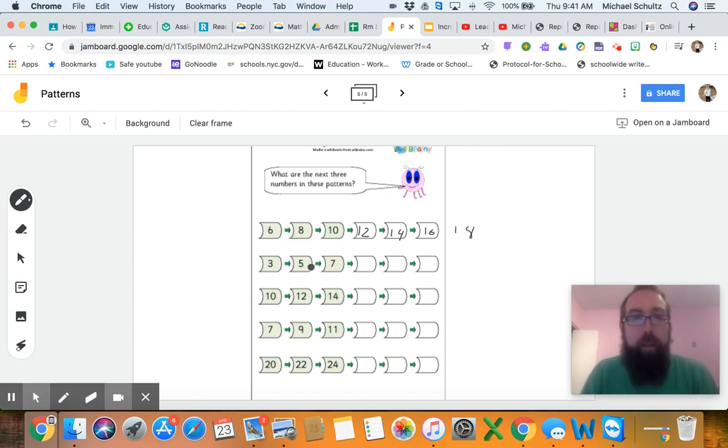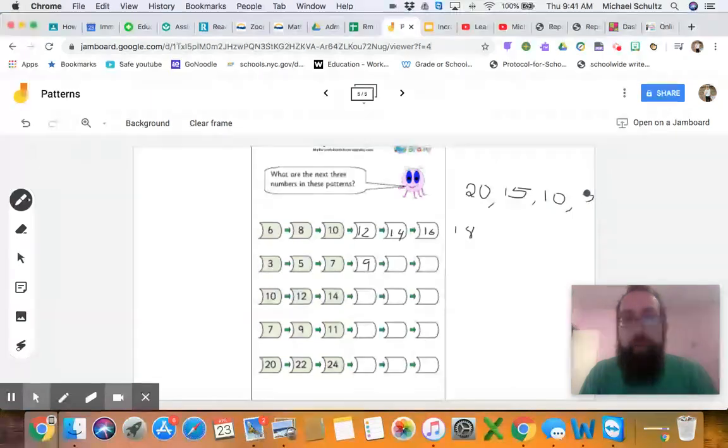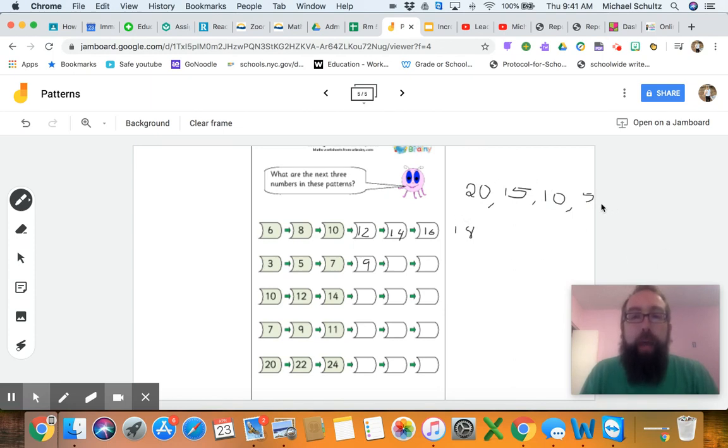I look at this one, 3, 5, 7, 9. It's the same thing. We're starting at 3 and we're increasing by 2. All of these ones here, again, are very simple, increase by 2 patterns. The same thing could happen with a decreasing pattern. You could have a decreasing pattern that started with 20, went to 15, went to 10, etc. 5. And in that pattern, you'd be starting at 20 and decreasing by 5 each time.